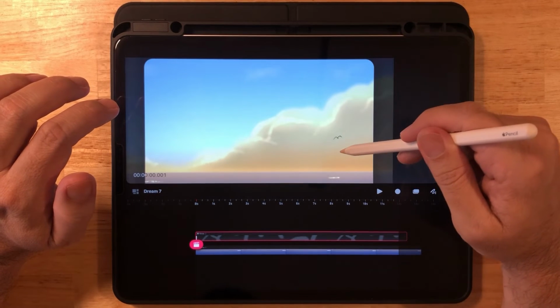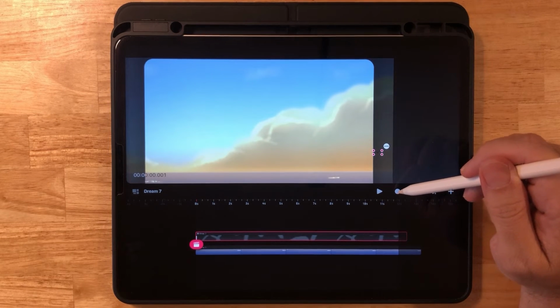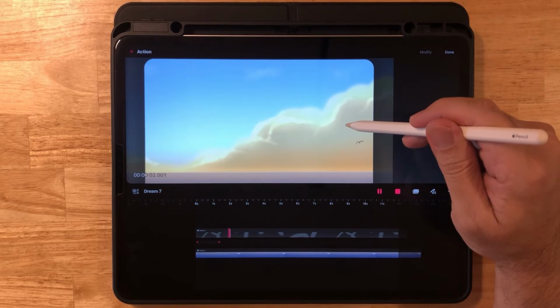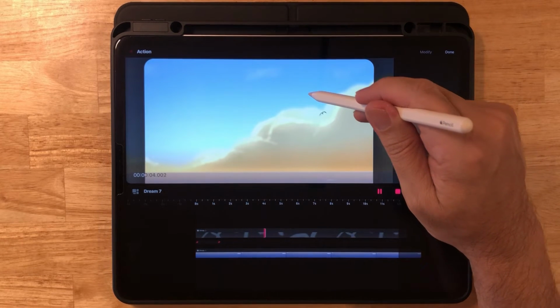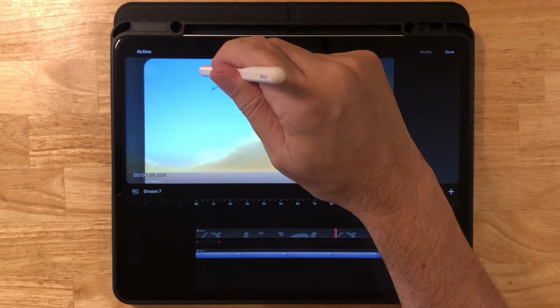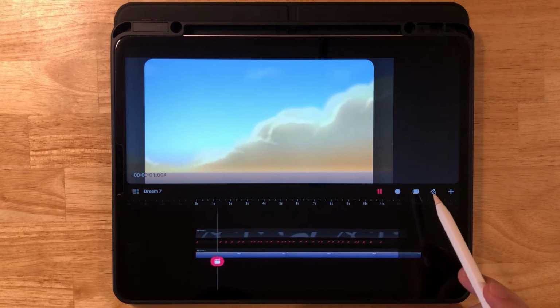Now just grab the bird and just drag it anywhere you want. This is where we want it to start. Click the Live Perform tool, and just make sure you grab the bird. And now it's up to you where you want it to fly. Swipe the playhead left now and you can watch it play. And there's our first flying bird.